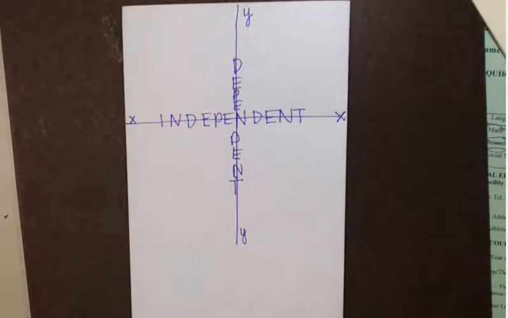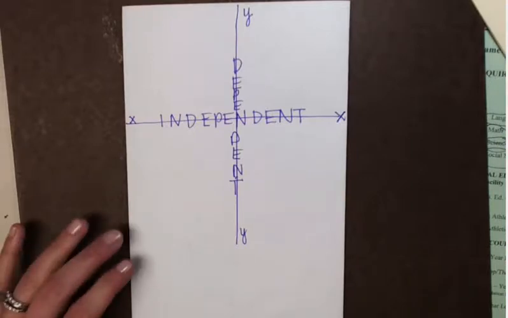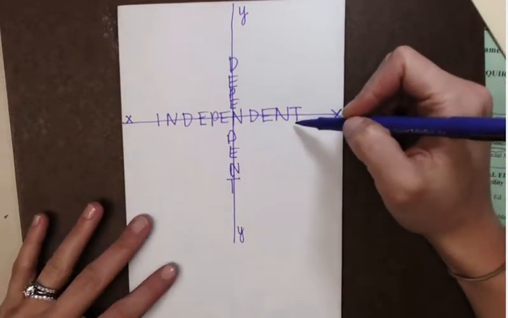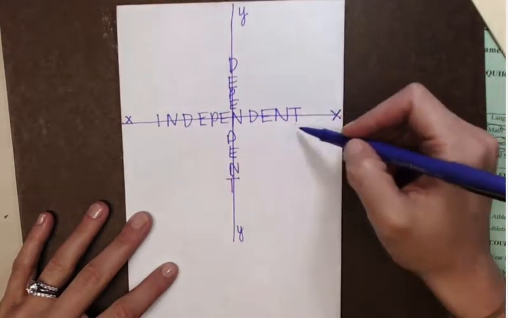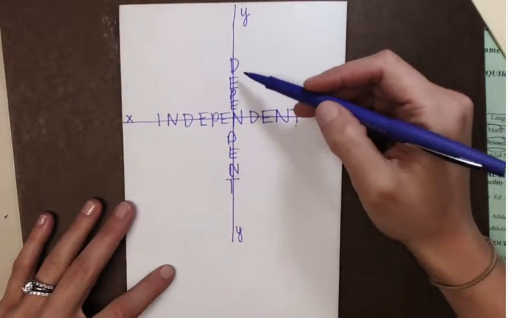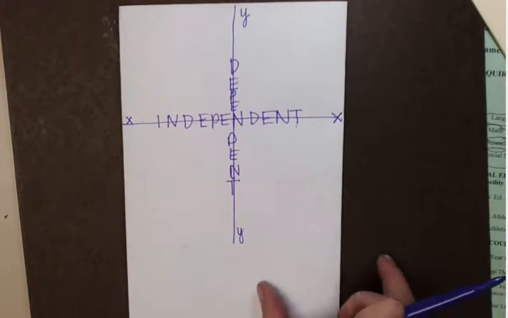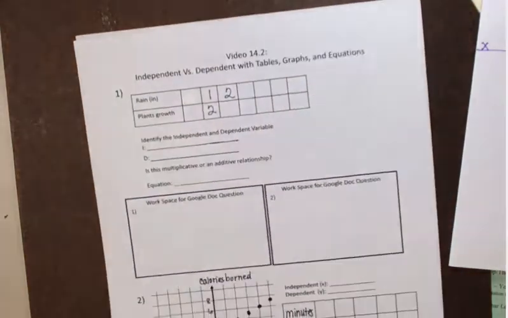Okay, so the difference between independent and dependent, and I'll go into more details in a little bit, is one of these can stand alone, meaning it is independent, it is by itself. So the one that can be by itself is independent, and dependent means it depends on the independent variable. Something happens when the independent variable changes. It's a cause and effect relationship. Okay, so now I want you to go ahead and get these notes out and follow along.